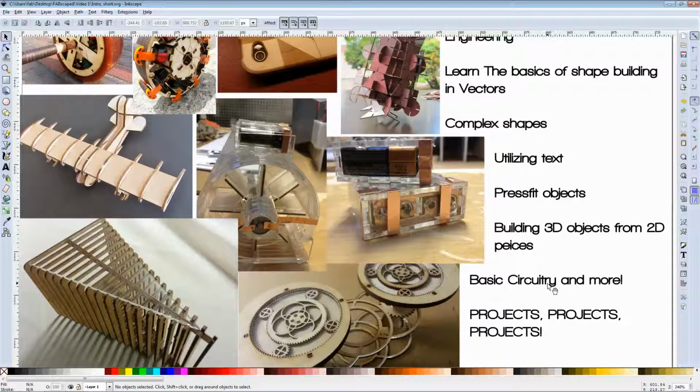We'll talk about basic circuitry like the circuitry you might see in here or something like that. I'm not going to go into deep circuitry. We're not going to talk about a whole lot about that. But I'm going to show you guys how you can design some circuit boards on the software. And of course, we'll talk about a whole lot of projects, and we'll be doing projects and projects and projects just so you can get the hang of it. And through the making of multiple projects, there'll be all kinds of little tricks that I'll have up my sleeve that I'll be able to show you guys.